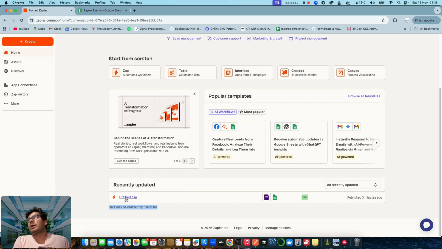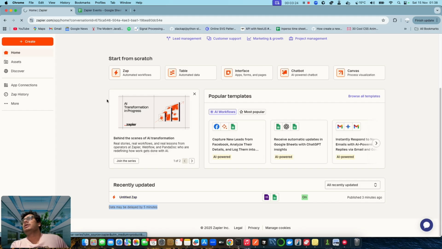So it checks this by itself as well. Every time it fetches, it checks whether there is a new entry or whether a duplicate entry is coming in. If there is a duplicate, it will not update it. So it will only trigger if it finds a unique entry. It compares with the older data. So that's how it works.